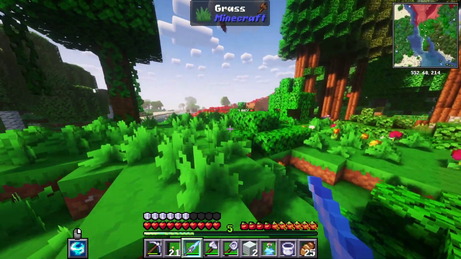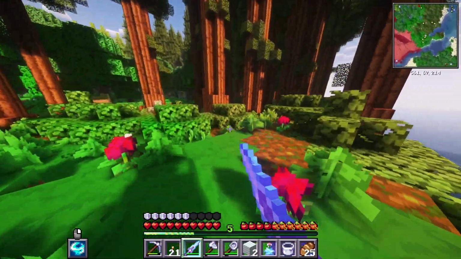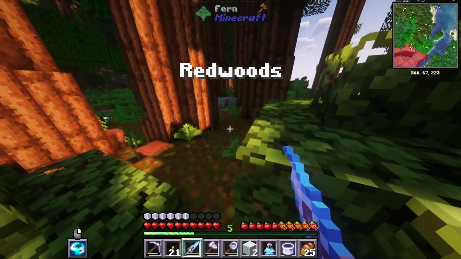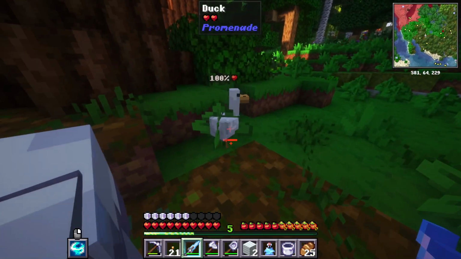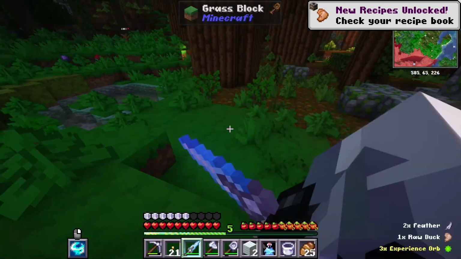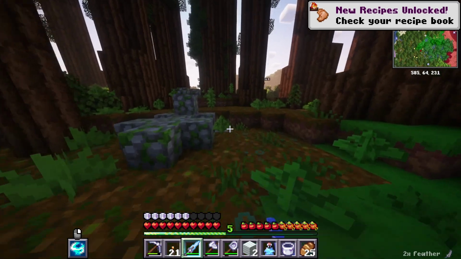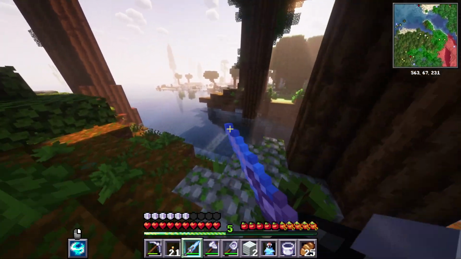This is the Crimson Biome from Terraria, if anyone's played Terraria. Hopefully we're not living too close to it. Oh, is that a chicken? Duck. Drop a feather, please. Oh, it did. Yes. We have to go back, get our recipe book.